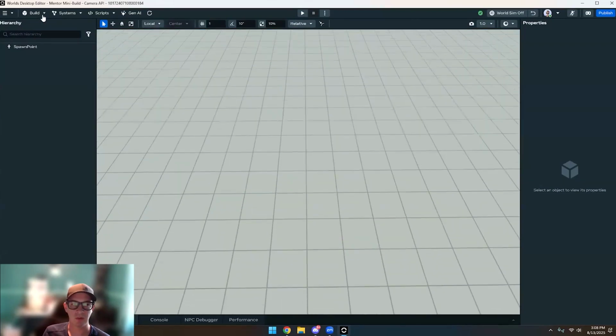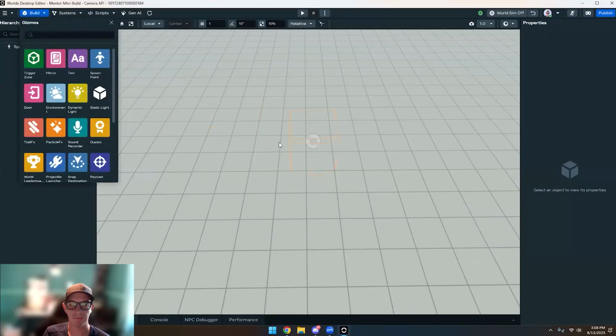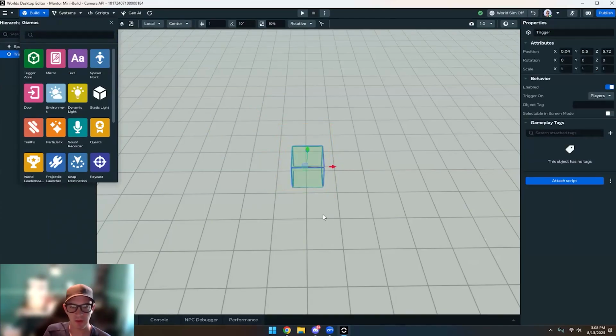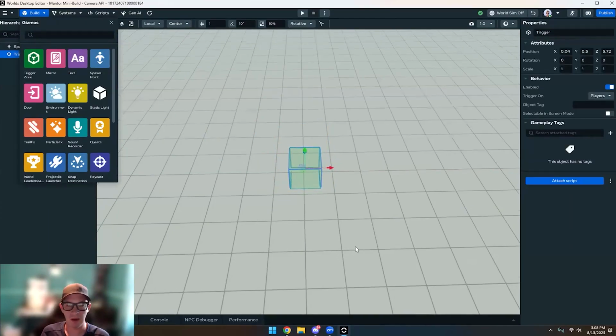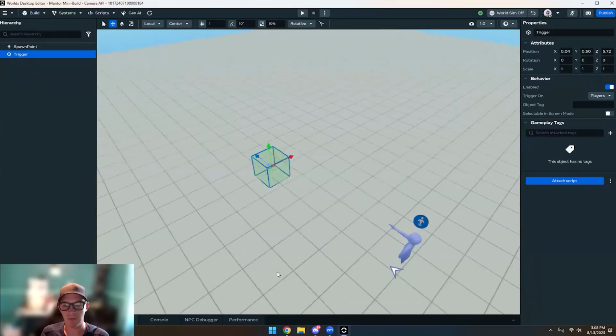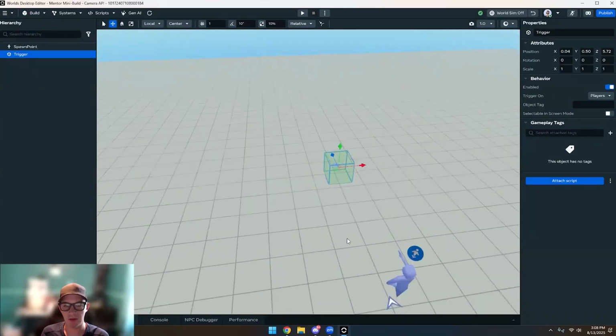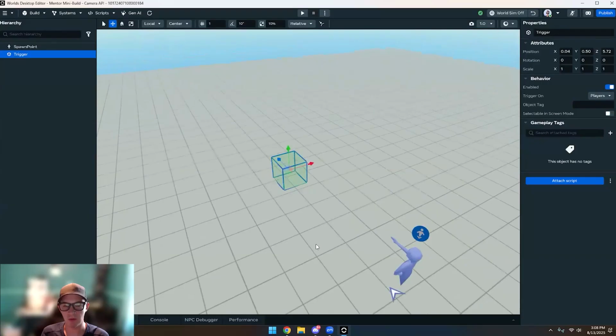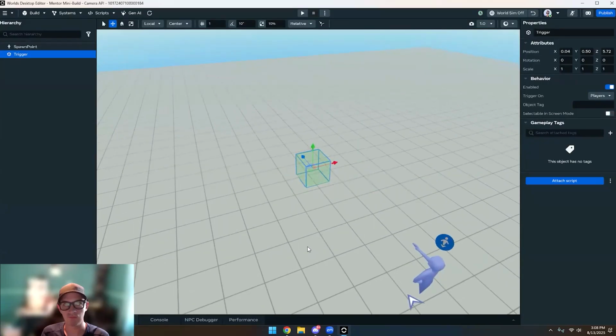So let me just start with a trigger, right? I don't have anything pre-made, completely empty world here, so we're going to do this on the fly. So I'm going to drop our first trigger here. And knowing that I'm going to have multiple triggers and manipulate different camera modes, I don't want a script for each trigger.